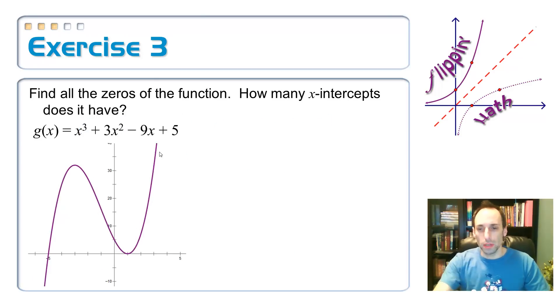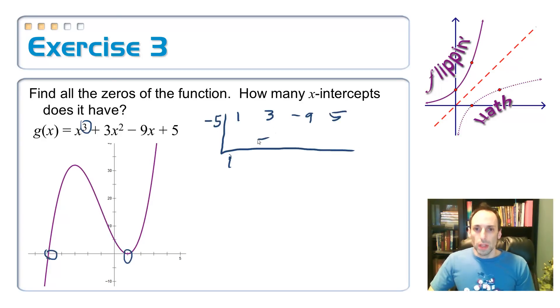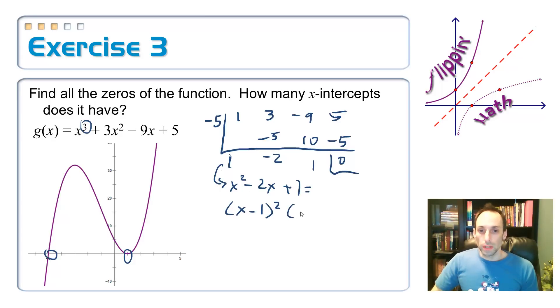So this one's still cubic. Still has a disco dancer in behavior. But whenever I look at my x-intercepts, I only have one, two of them. But I have a degree of three here. Let's see what's going on. So notice that I could just divide out the negative five. Let's do that synthetically. One, three, negative nine, and five. Bring another one. Negative five, negative two, positive ten, one, negative five, zero. So what's left over is the quadratic x squared minus two x plus one. Anybody recognize what that is? That is a perfect square trinomial x minus one squared. So this whole thing factors as x minus one squared times x plus five.